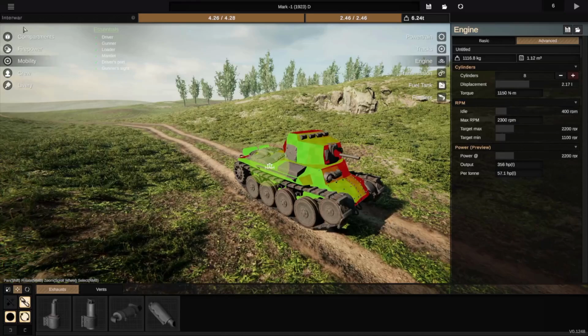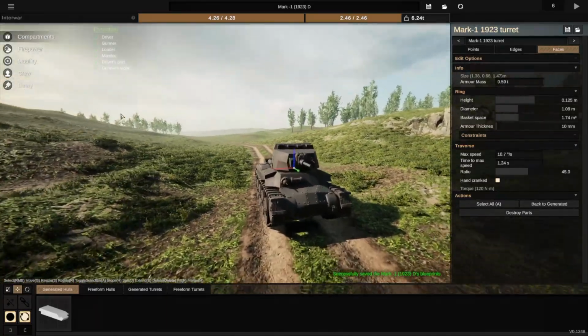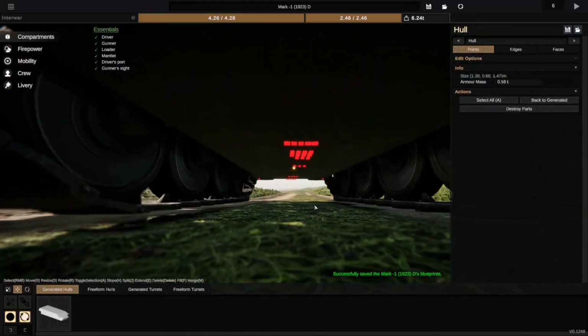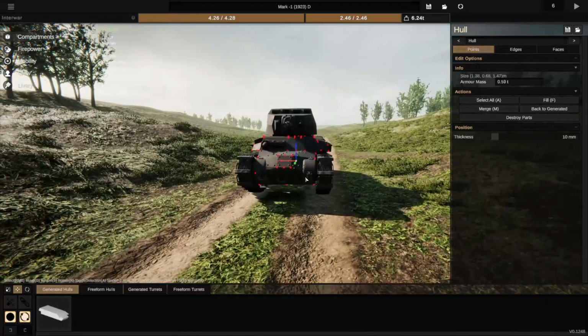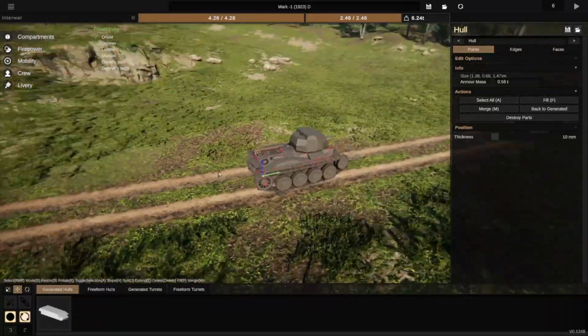Wow, my good lord, this has been a real long one. Oh my god. I'm gonna save it. This was an absolute nightmare. I don't know if you're gonna understand this, but look at all these points on the bottom and look how messy they are. I don't touch them anymore, because there were a lot more than this, and I've had to really cut down on them, which has resulted in a bit of a unique looking tank.